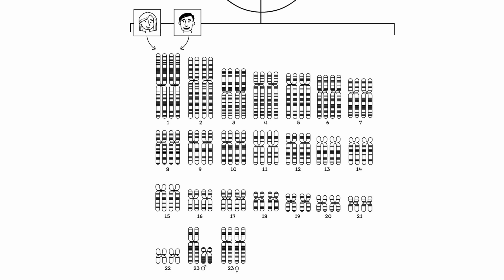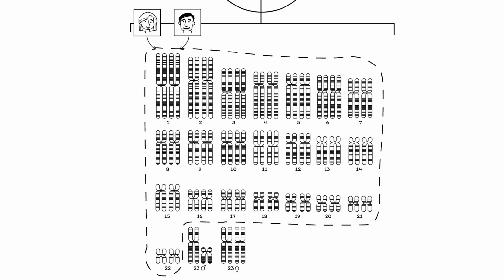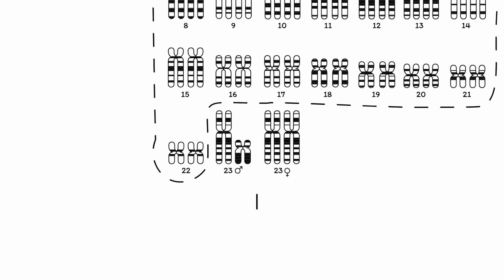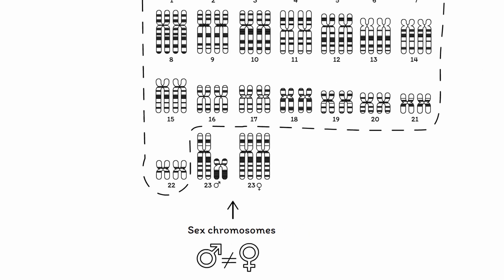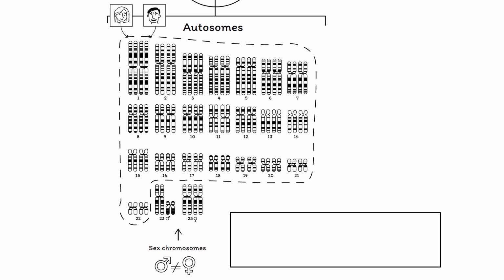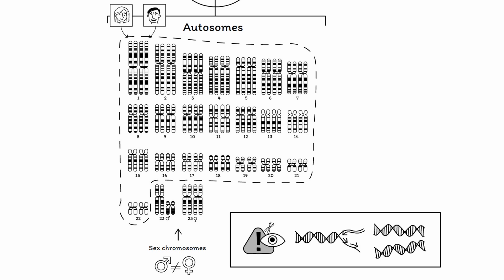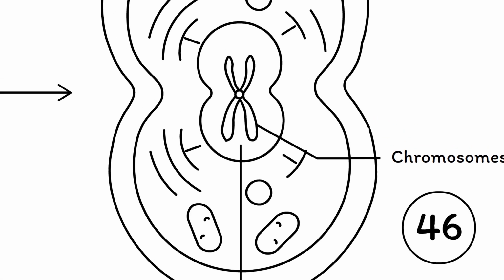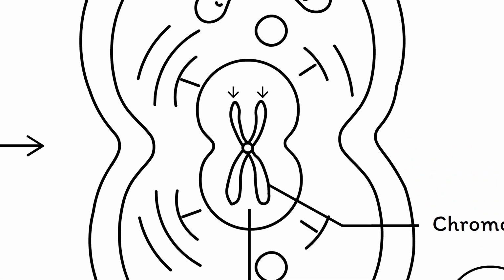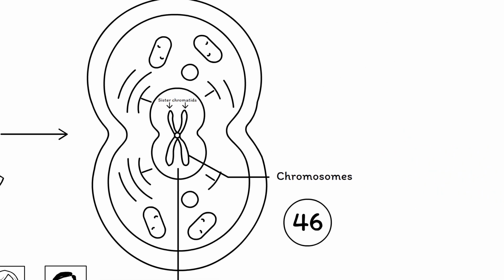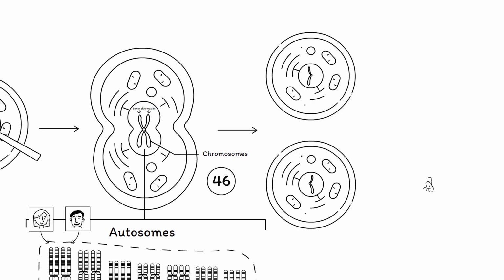22 pairs are the same for males and females. Those are also known as the autosomes. The final pair are known as sex chromosomes, as they participate in sex determination and are thus different for males and females. Mind you, the structure of the chromosome is only visible when the DNA is duplicated. These two parts are actually the same and are called sister chromatids. They will be separated after cell division.